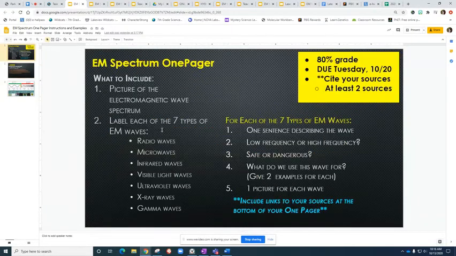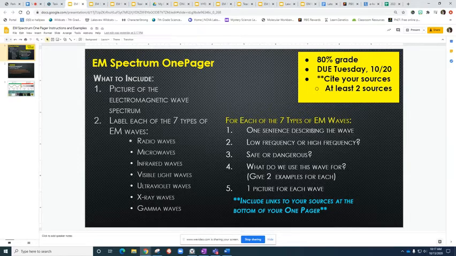Then on that spectrum, you're going to need to label each of the 7 types of electromagnetic waves. I'm going to be looking for radio waves, microwaves, infrared waves, visible light waves, ultraviolet light waves, X-rays, and gamma waves to be labeled on your picture of the electromagnetic spectrum. Then for each of these types of electromagnetic waves, you need to have one sentence describing the wave.